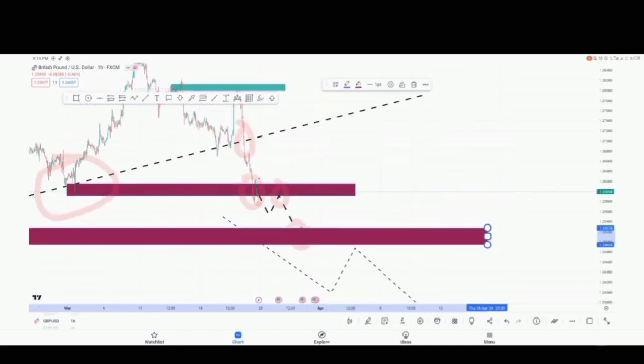So guys, what we are basically expecting for GBPUSD for next week is a breakout of the current zone and then a retest and the continuation downwards. But on the flip side, if it decides to retrace upwards, we're expecting it to retest our trend line, which is to move upwards to our trend line and then continue downwards.